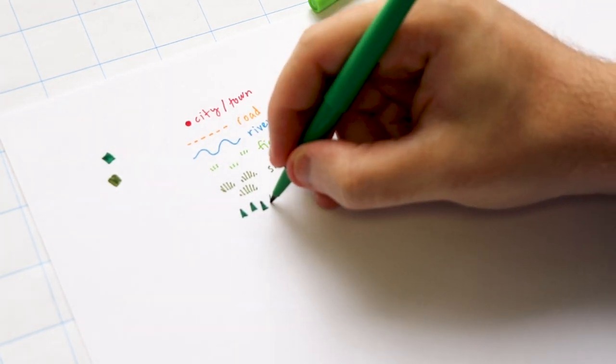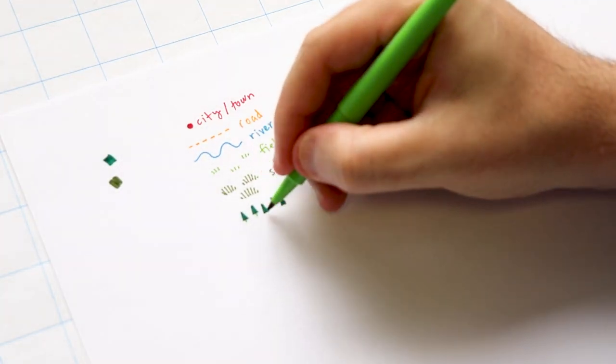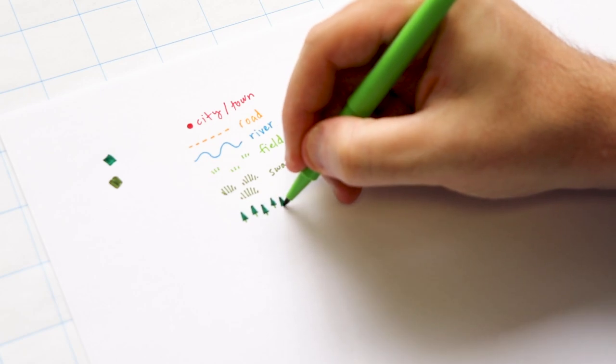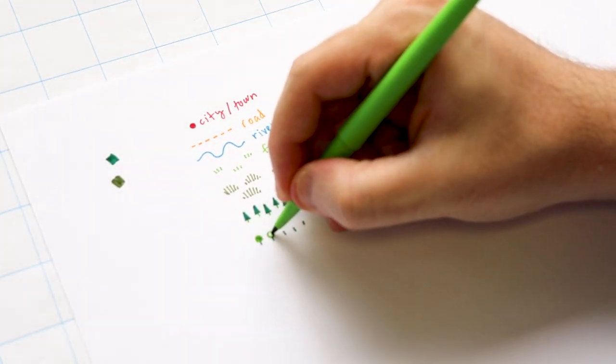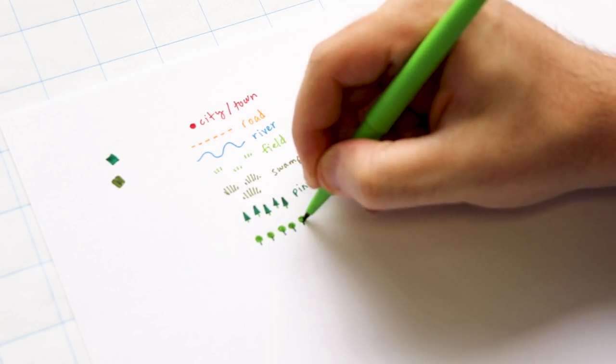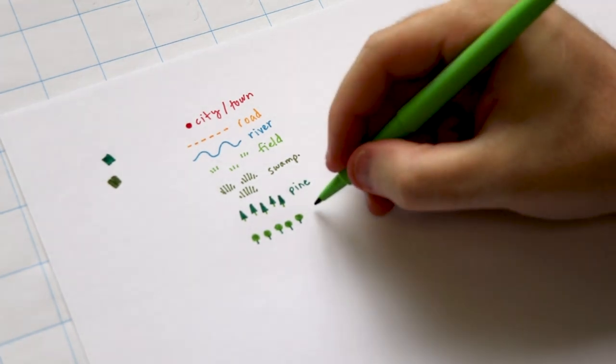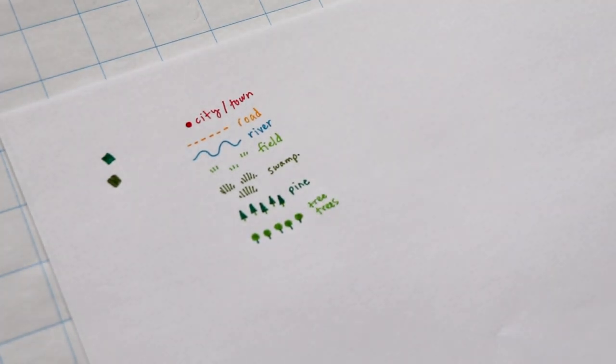So I just love making these simple little trees. A dark green triangle is a perfect icon for a conifer tree, but don't forget the little line for the trunk. And a lighter green circle works as a deciduous tree. They're super easy to draw, just a filled-in circle with a line for the trunk, and you put a bunch of them together, and you've got yourself a forest.